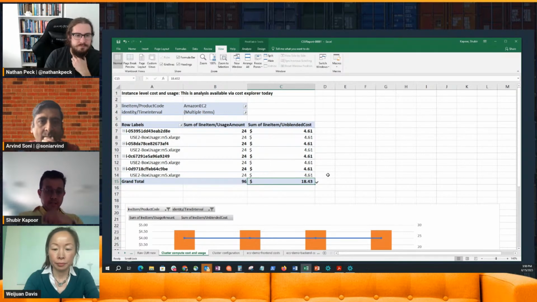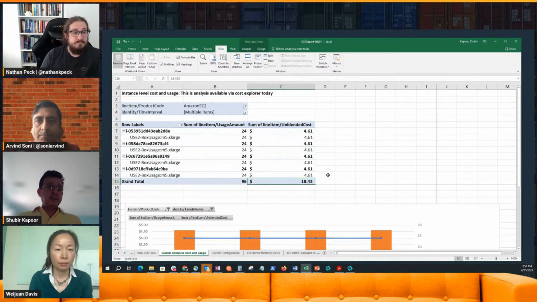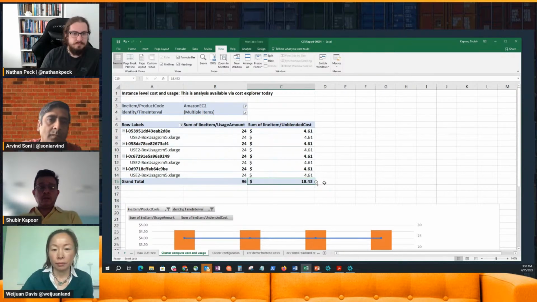Now, the important thing is, as we look at bringing some of this data in and allocating it down to an individual task, we want to make sure that we keep the consistency so that the allocations will sum down. And when you sum up the allocations, they need to sum up to the cost of the EC2 instance. That's an important consideration, right? It has to be net zero, essentially. So what I'm going to be showing you is how these $18.43, which is the cost of your running instances, translated down to the cost of the 2 running services. And you can go down to the cost of the 2 running tasks as well, if you want to.